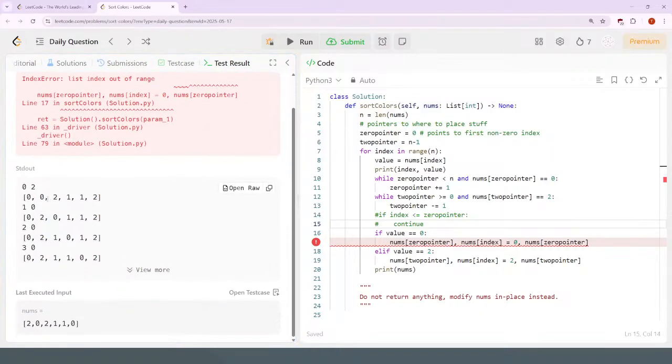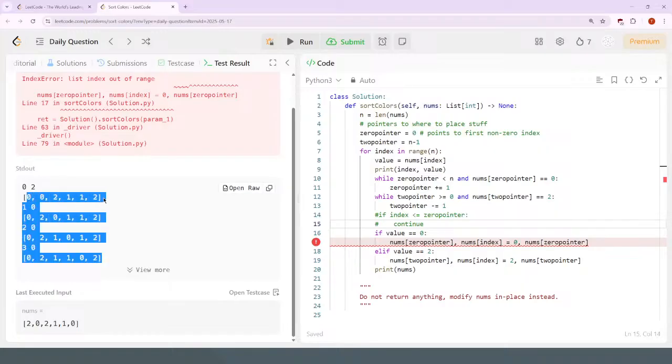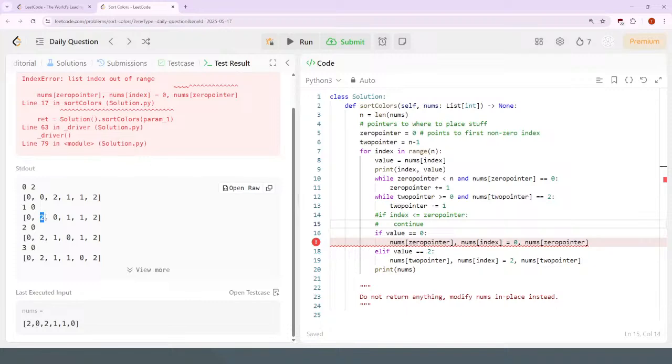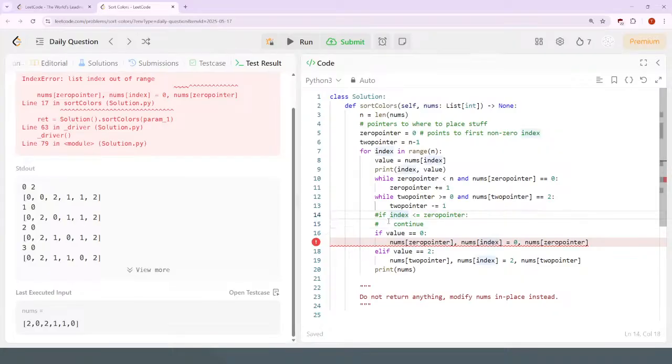Okay, so actually it started here. It should be swapping the 0 and the 2, and it should be ending up with 0, 0, 2. Okay, that's fine. And then the 0 pointer should be here and the index should be here, so it shouldn't be swapping these. Yeah, so actually this is fine.